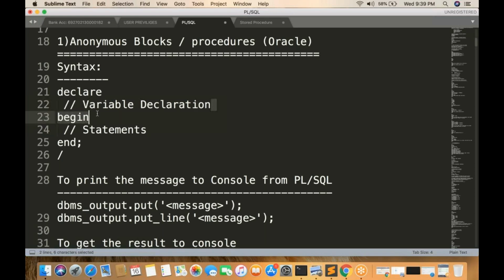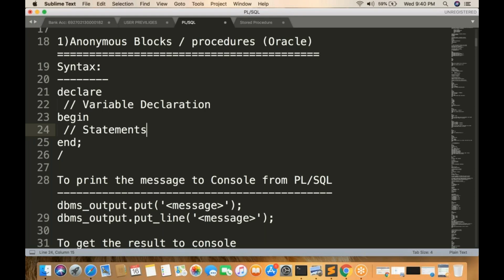Inside the declaration section, always declare the variable. If you want to initialize, you can initialize also, but in the begin section always write the SQL statements. Whatever variables you have defined, or maybe initialized in the declaration phase, if you want to use those variables, write some logic, utilize those values, or print those values, you can use these variables inside the statement section.